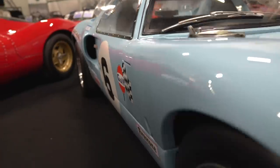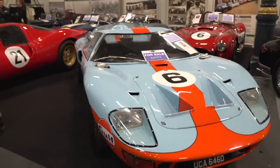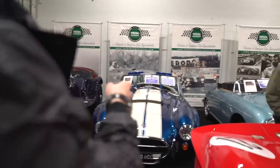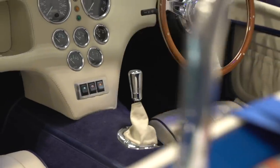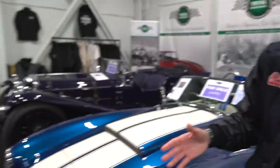This is awesome. 70,000 pounds for the Mark I — this one's obviously got the Gulf colors, not too sure about reliability, and I'm sure the Porsche would be a million times more reliable. There's also another very pretty option: an AC Cobra replica. I hadn't thought about this at first, but it makes total sense. 45,000 pounds, naturally aspirated big V8 with side exhausts. Imagine this in the south of France — roof off, no windows, manual gearbox, V8, side exhausts. Yes, it's a replica, I'm fully aware — I don't really care. A real one would be over a million, which is very unrealistic, but how cool is that?